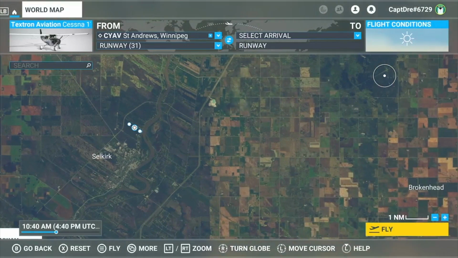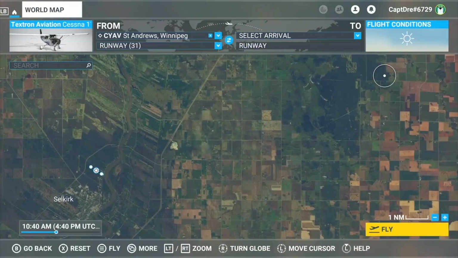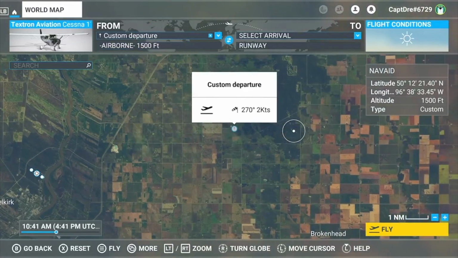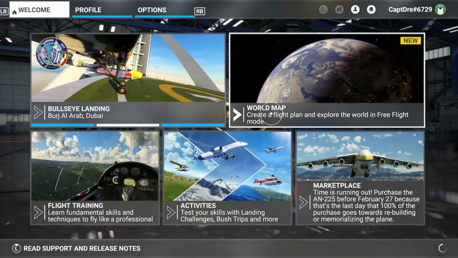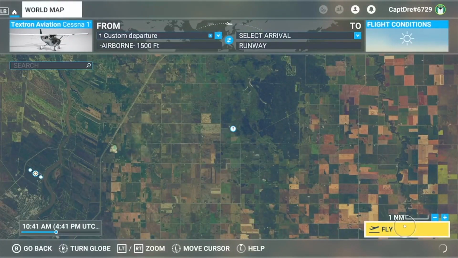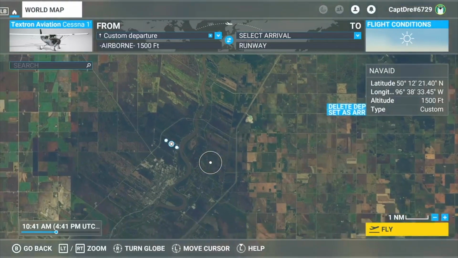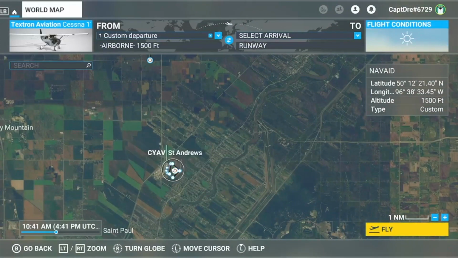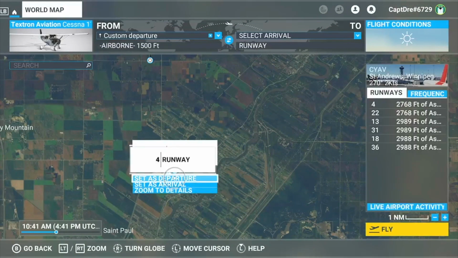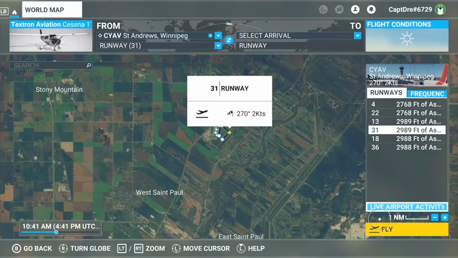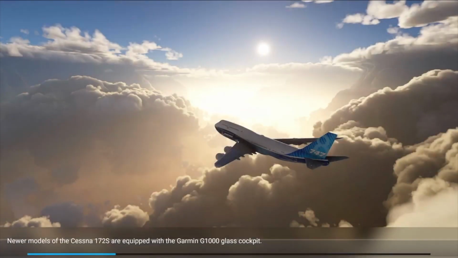So this area here is the practice area. What happened there? Set as not arrival. So we're gonna go back to St. Andrews. Set as departure. Then we're gonna fly this like a normal day of a student pilot.